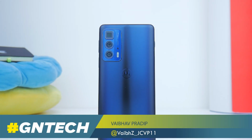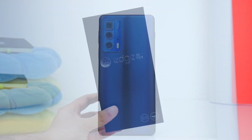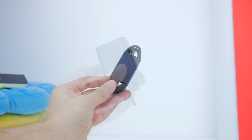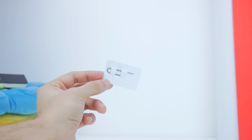We've had a few days with the Motorola Edge 20 Pro, and it's an interesting smartphone. With the box, you'll find all you need to get set up, including a 30-watt charging brick, a Type-C to Type-C USB charging cable, as well as a SIM removal tool. As far as the phone is concerned, it's premium.